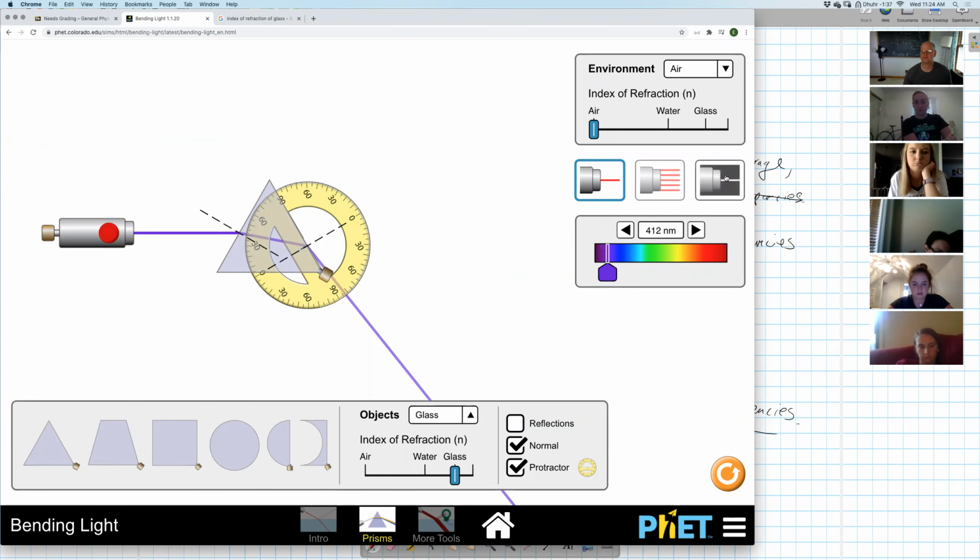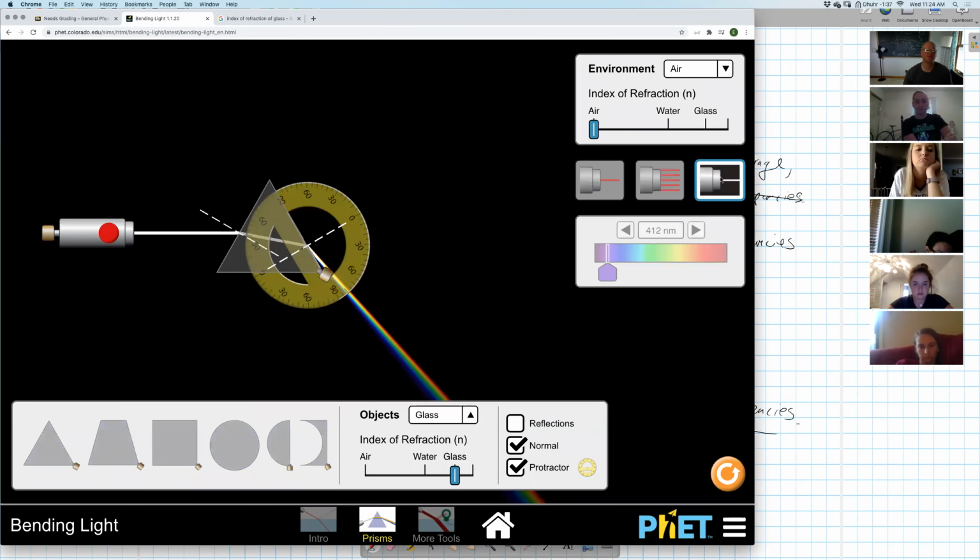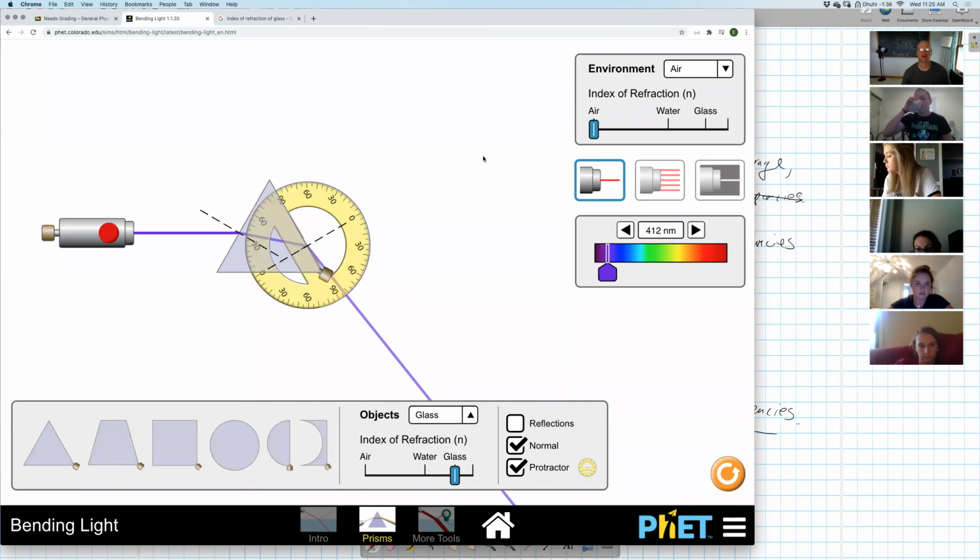Okay. Ooh, pretty. So actually, this is what I was talking about with the light. You can see your rainbow here. So this was actually white light, which is coming in, goes in here, and this is what causes a rainbow, the dispersion, because each one of these different wavelengths has a different index of refraction, so they all bend differently. But anyways, no side effect.